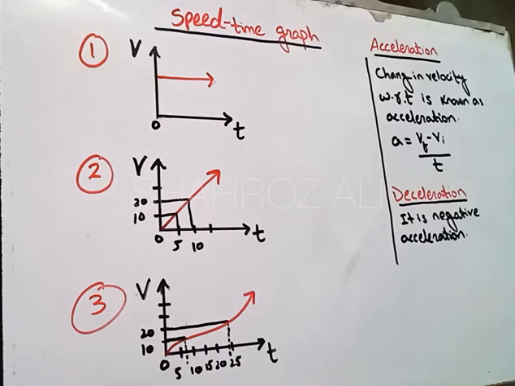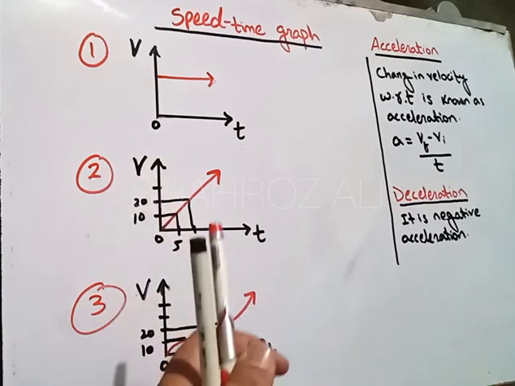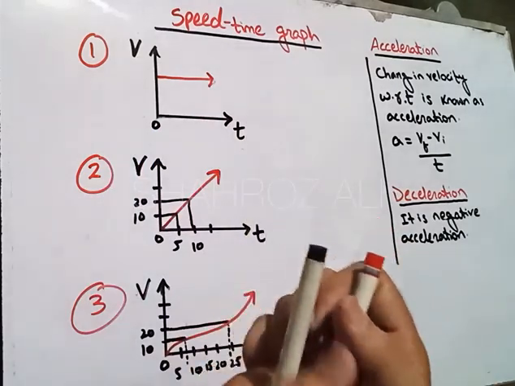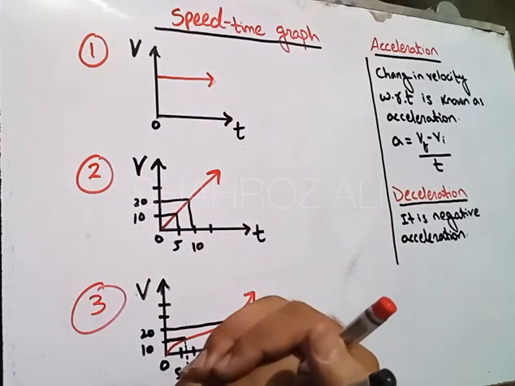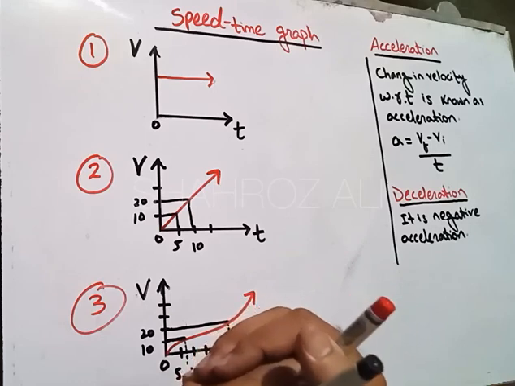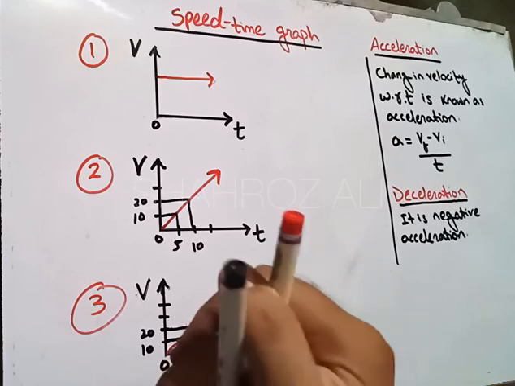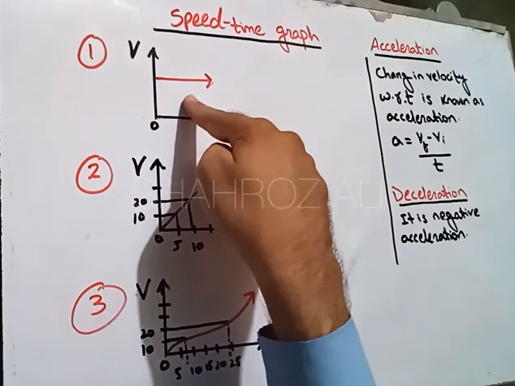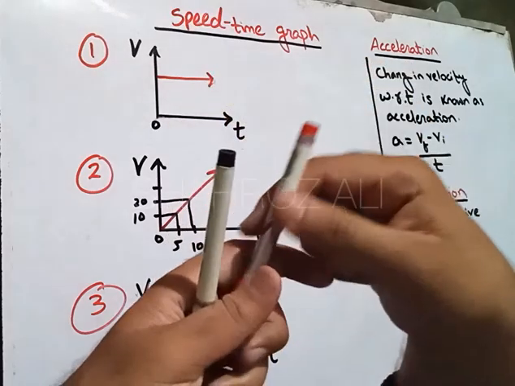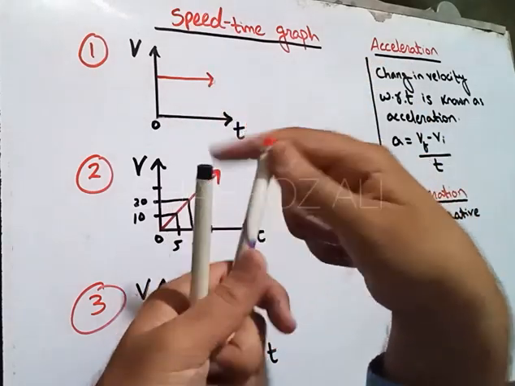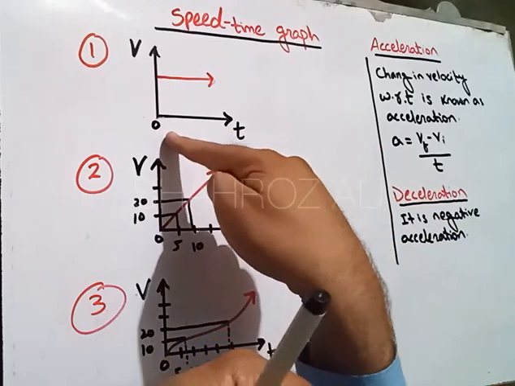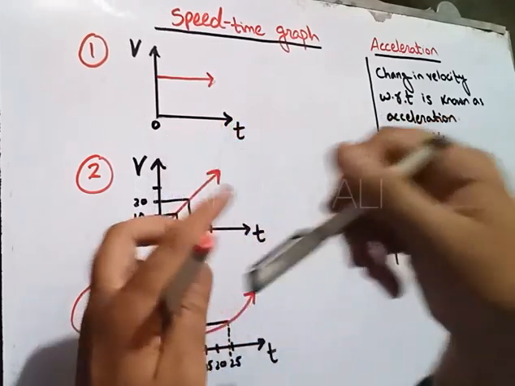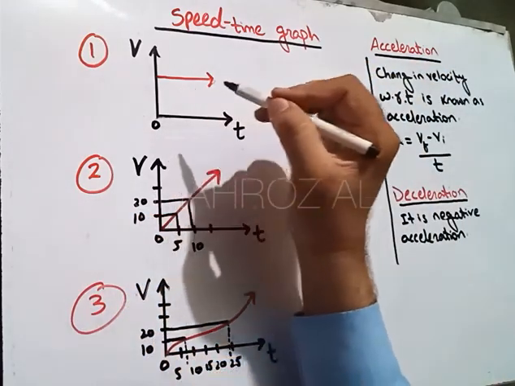Let's move towards today's topic, the speed time graph. What does the first graph tell us? In the first graph, you can see a straight line parallel to the x-axis, like we have already discussed in our previous video for the distance time graph. What does it represent? In the speed time graph, it means the body has started moving. Now it is not at the initial point, not at the origin, which means the body is moving with some velocity.